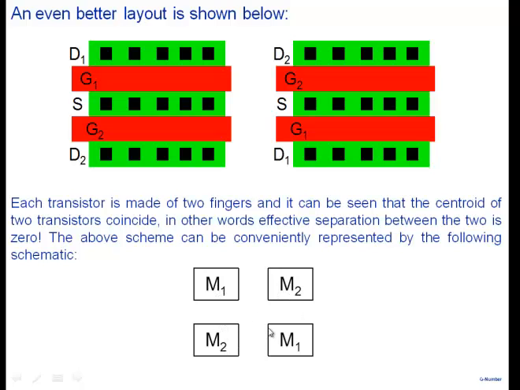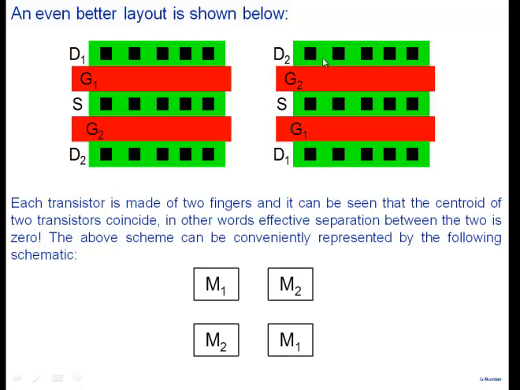What is the distance between two transistors? 0. So this is called common centroid design. I have 0 distance between the two transistors. They're symmetrical. M1 here and M2 here. 0 distance. Now, what do I mean by splitting a transistor? Well, remember, I can take two transistors and connect them in parallel, and it's effectively a transistor with double the width. It's the same thing here. D1 here, D1 here, D2 here, and D2 here.